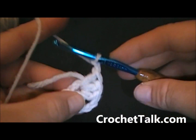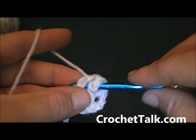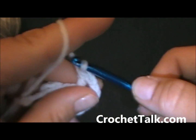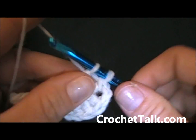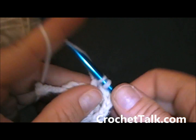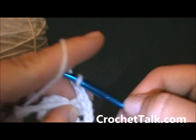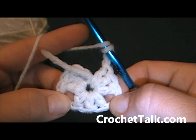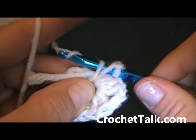And you want to repeat 3 double crochets into the center, continuing to hold your tail. You want to do 1, 2, and 3. Again, chain 2, 1, 2. So far you have 2 corners. You want a total of 4 corners, so you're going to repeat 3 double crochets into the center.